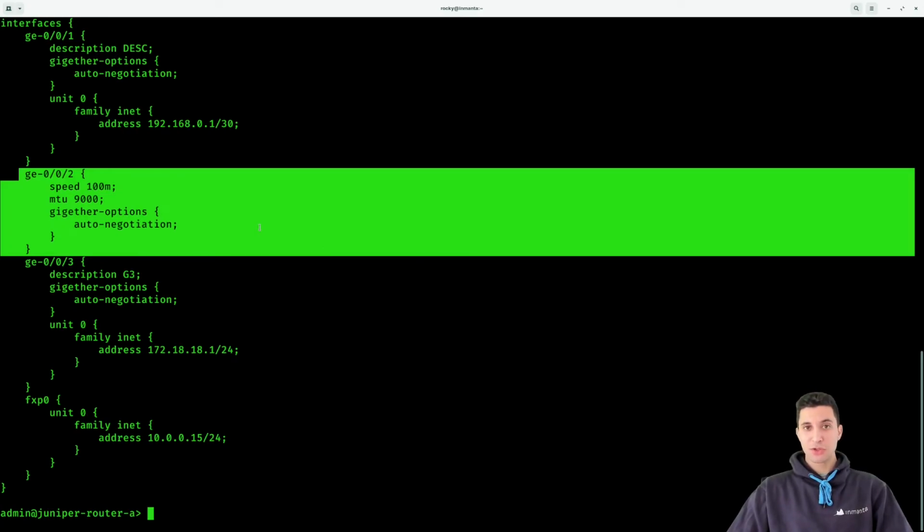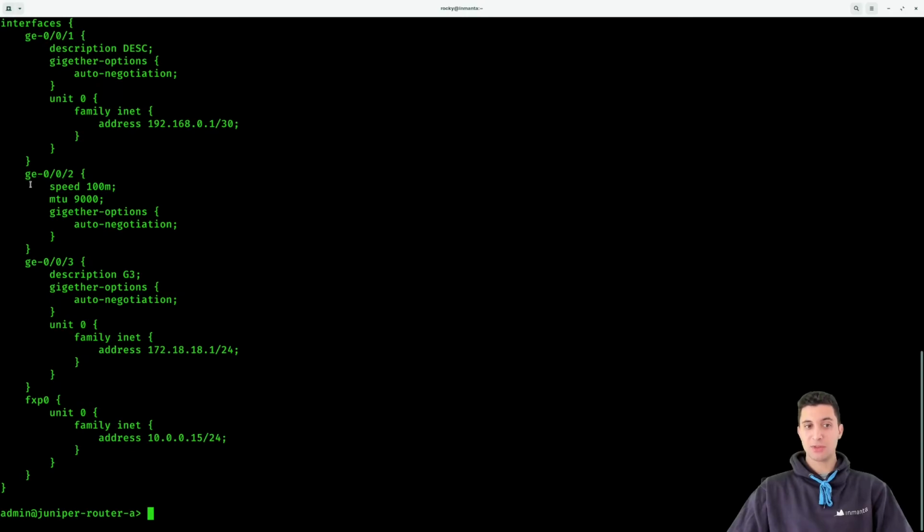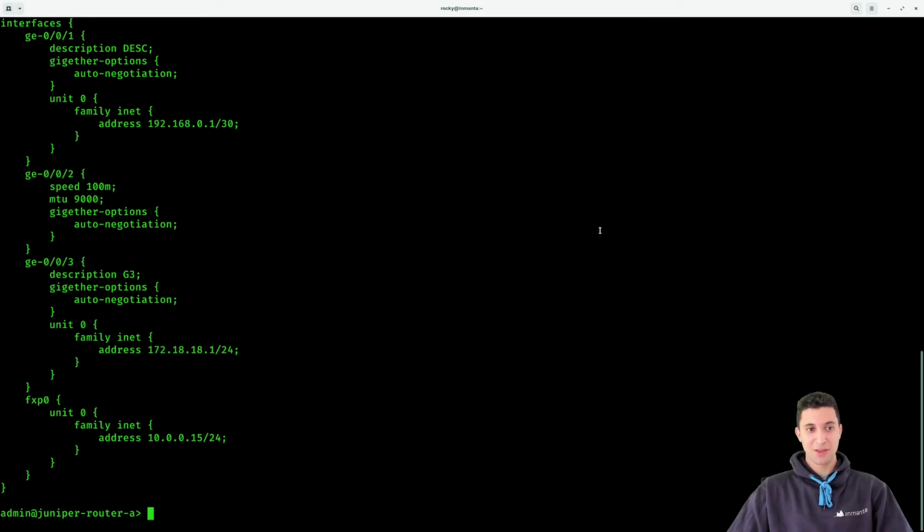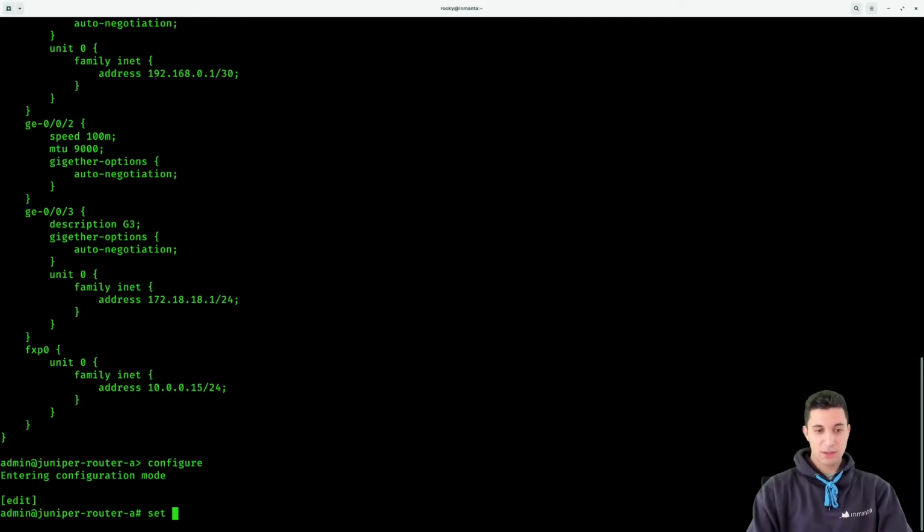Another network engineer who doesn't know about this comes, checks the configuration, and goes like, oh boy, I've only seen this to be 1500. This is not right. Let me fix it. So he does us a favor and fixes it for us. Let's go to configure, set interface to MTU 1500.